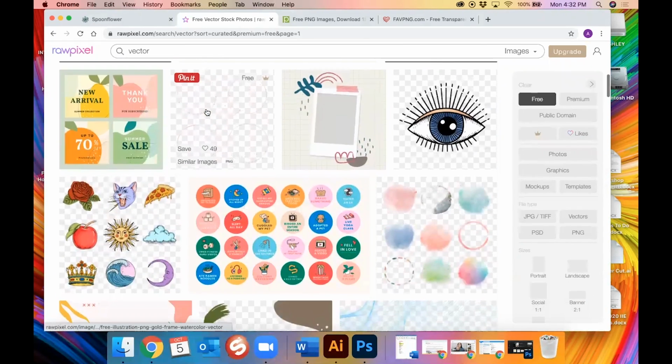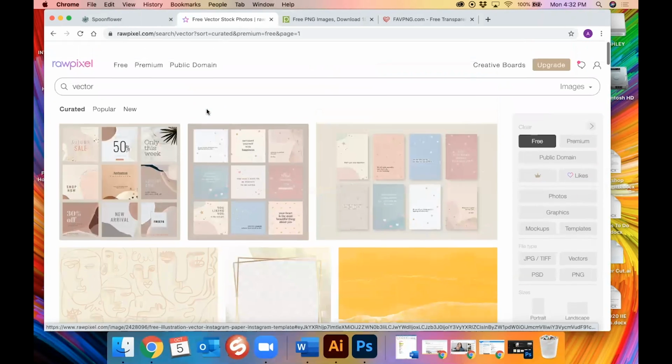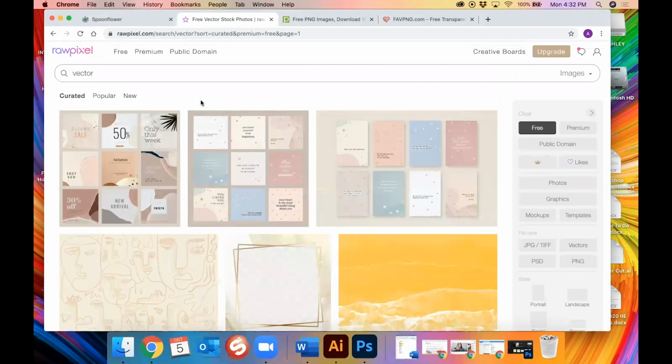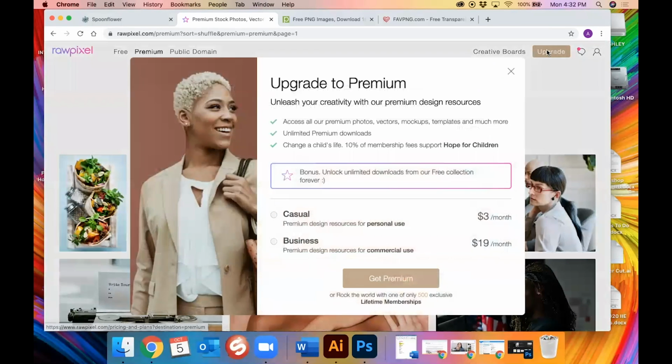So either of those, vector or PNG, you're welcome to pull from there, download these, and then you can use them in your design. The good thing about Raw Pixel is if you find a design that is premium that you have to pay for, if you upgrade, it's only $3 a month. So you could just pay for a single month, download what you need, and then cancel your subscription.